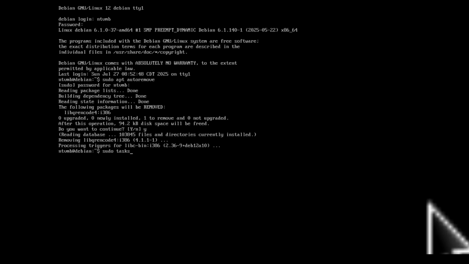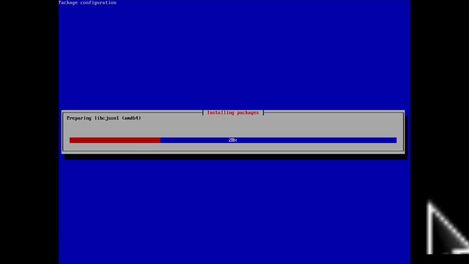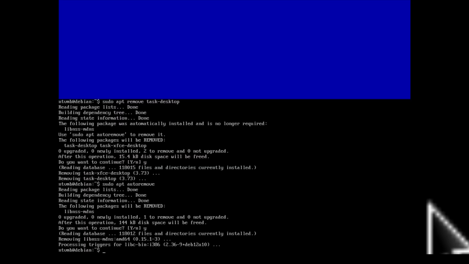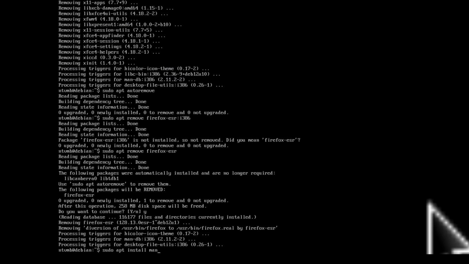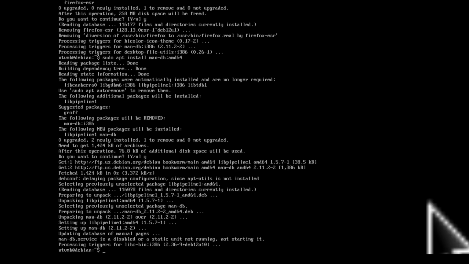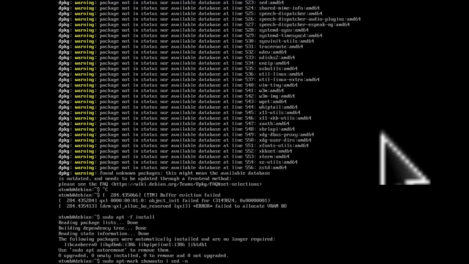Now I can just run taskcell again and install xfce. Wait a minute, why is it still installing i386 packages? That is not something I wanted to do. Okay, let's try this again. Okay, I'll just do the puny method.